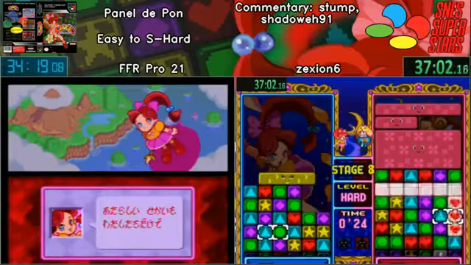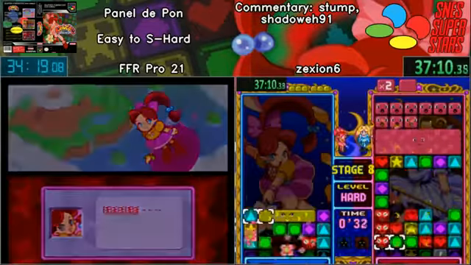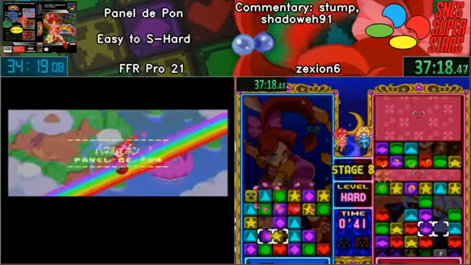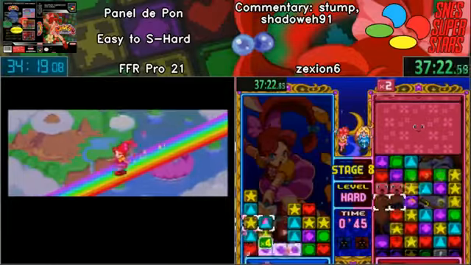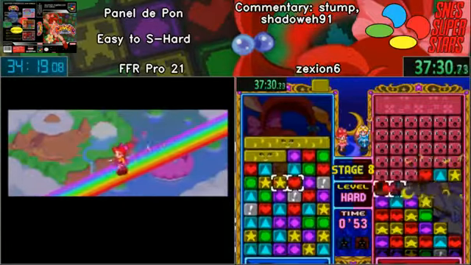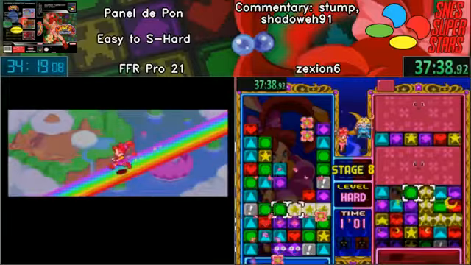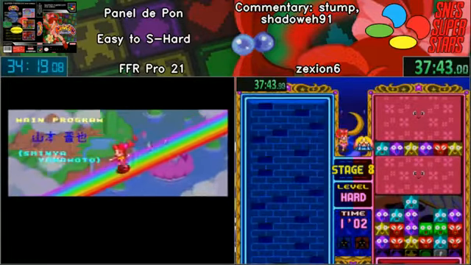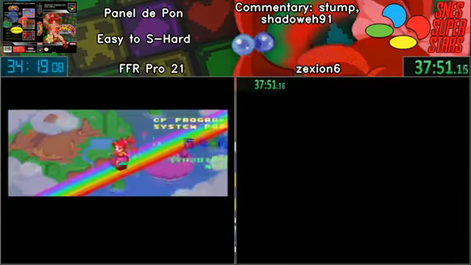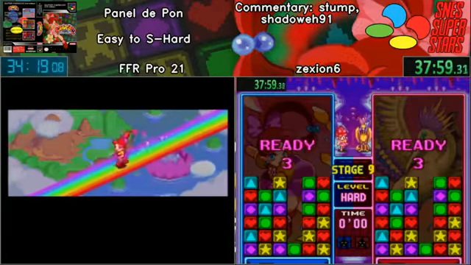So I think that's kind of neat about this game. I believe it's a similar case, and correct me if I'm wrong, with the different endings in the GameCube version, Nintendo Puzzle Collection Panel de Pon, as well. Yeah, there is, though it's kind of different. In the GameCube version, if you play hard or S-hard and beat the mode without using a continue, you get the good ending where the 3 little witches get eaten by a frog. True. So that's kind of neat.